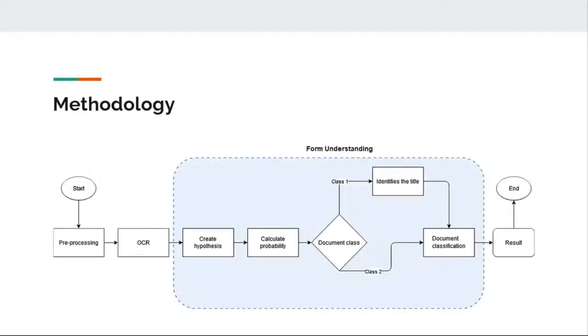We divided our methodology into two main document classes, but the first steps are the same for both of them. In the pre-processing step, we apply noise reduction, binarization, skew detection, and reduction to increase image quality and help the data extraction. Then we apply Tesseract to extract printed text from the images. Next, we have this big step that we call form understanding, where we classify the documents through a probabilistic approach using the layout similarity between the document and the models previously defined by users. Then, we extract the useful data and store it in a JSON format.